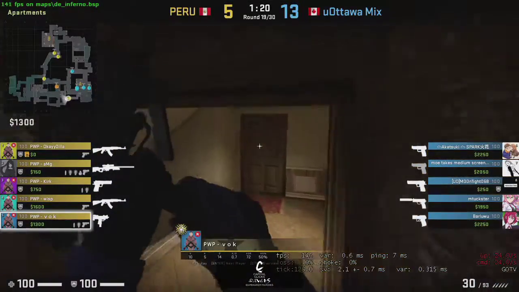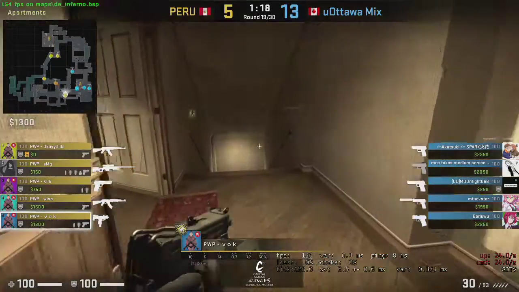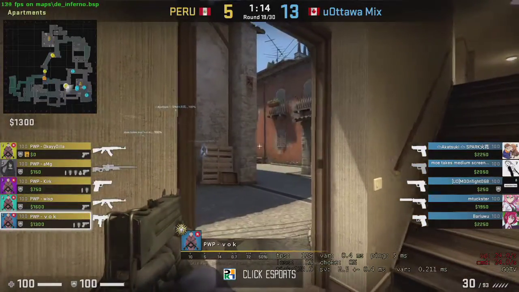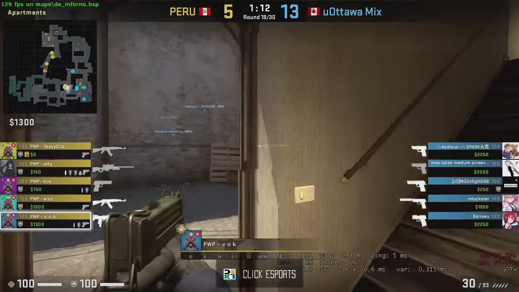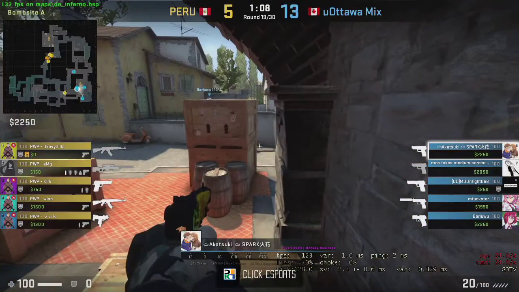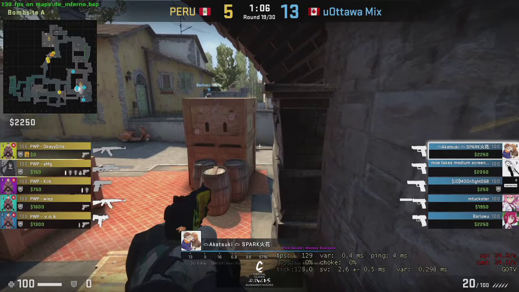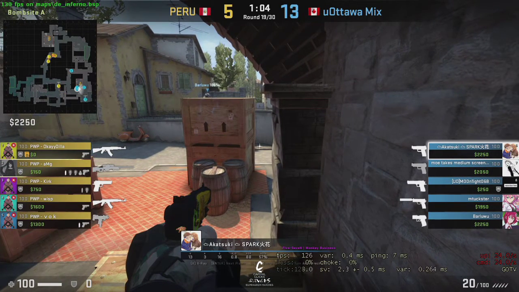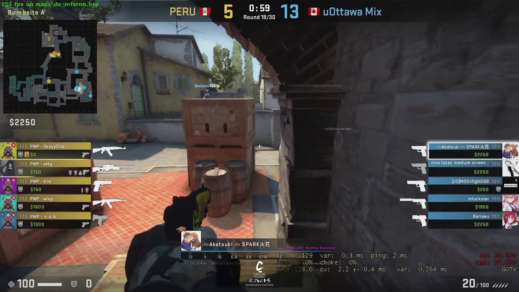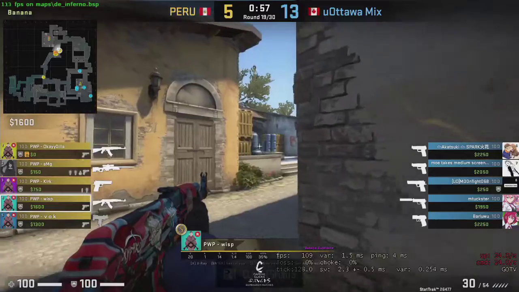Vok going for that early info play here. T's seemed to realize it was an A stack. Four guys going back into B from banana now. It looks like what Vok tried to do here has worked. It has kept the CTs on A side while T seem a bit too hesitant to push into B for some reason.